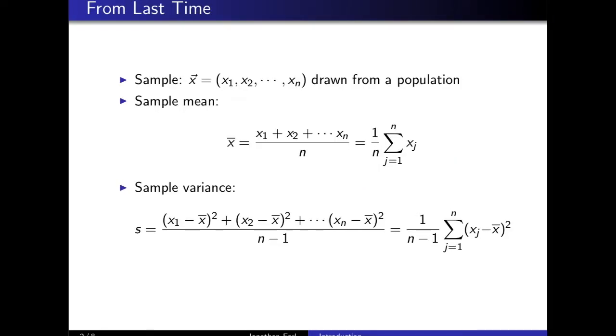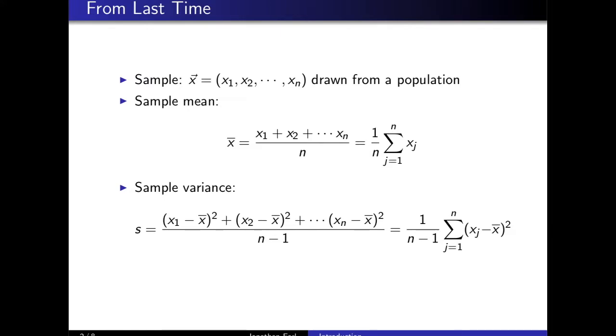Okay, so from last time, we were talking primarily about samples and things we can discern from samples. So we said that we had some population and we would draw a vector of values. So we'd maybe have a population of 100 or 1,000 or however many values, and we would draw some number out as a sample, so maybe 50 or something. So maybe we wanted to find an average for the population. We would draw out 50 values and look at the average of those 50 values and then compare it against the average of the population.